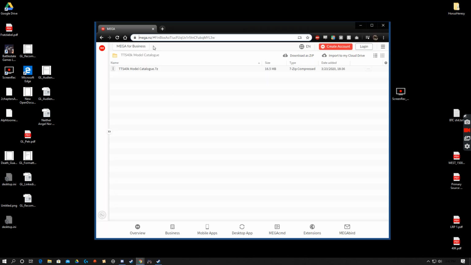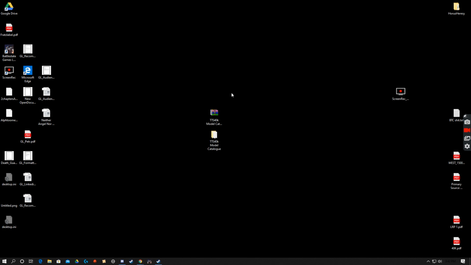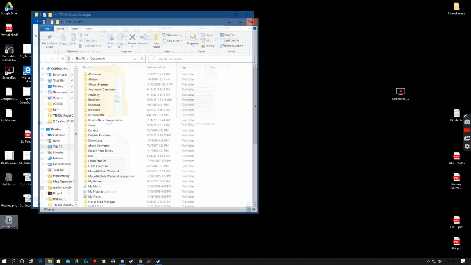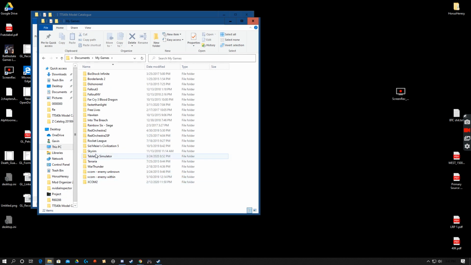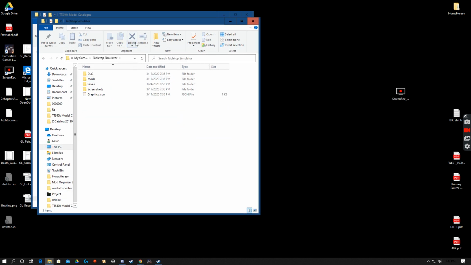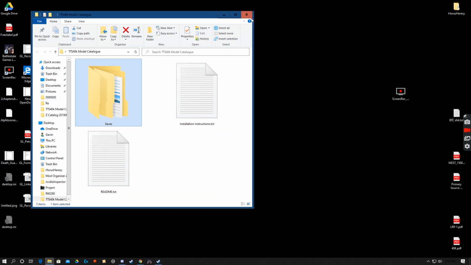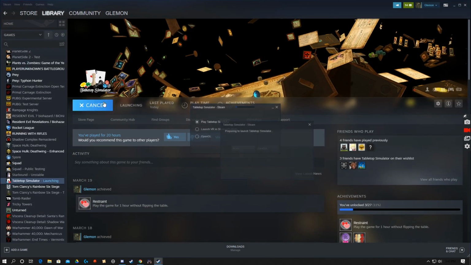After that, you need to go to this site, which will be linked in the description, and get this folder. This folder is a compilation of everything you need all in one convenient place. Maps, armies, everything. I already have it downloaded here and extracted here. We'll open that, and then you will go down and open up your documents, My Games, Tabletop Simulator. Then you're going to copy this saves folder that we just downloaded, and you're going to paste it into this area. As you can see, I've already done so. Once that is done, we can go ahead and launch Tabletop Simulator.